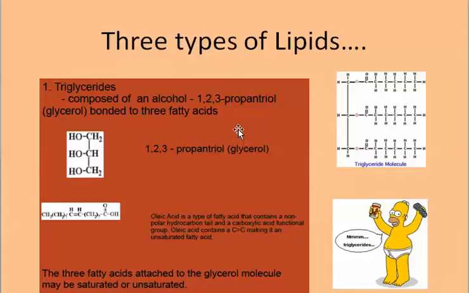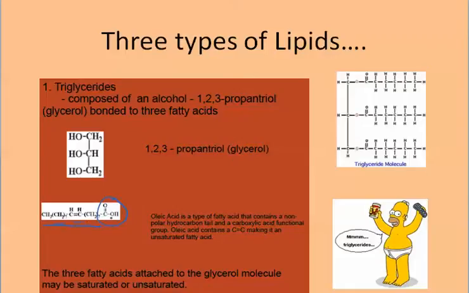So there's three types that we're going to look at, and we'll start with triglycerides. These may be the kind you're more familiar with in terms of what you eat. And you can see here we're getting these long hydrophobic carbon chains, and we've got our carboxyl head there. And within this fatty acid we can have some double bonds, and that's a degree of unsaturation.